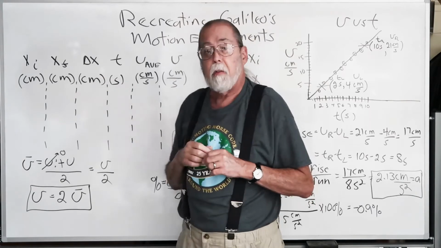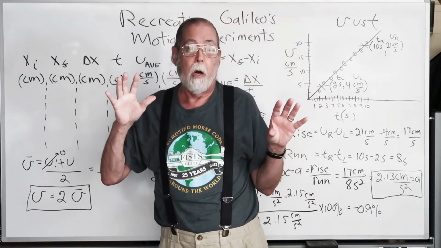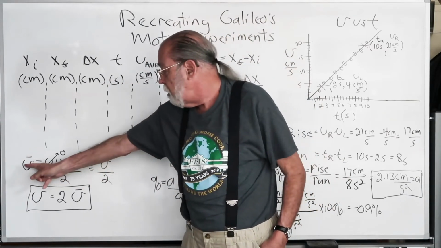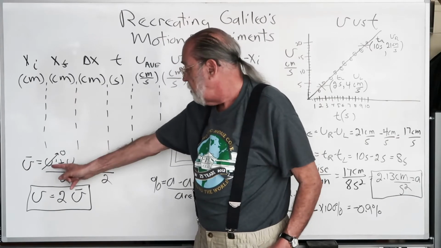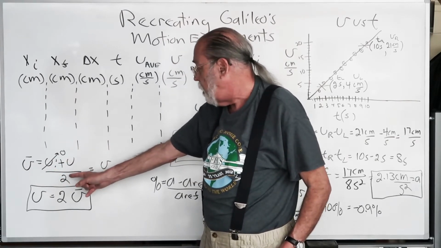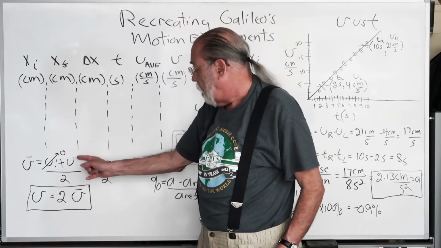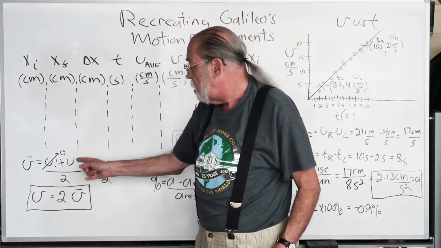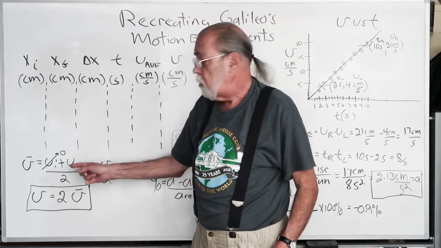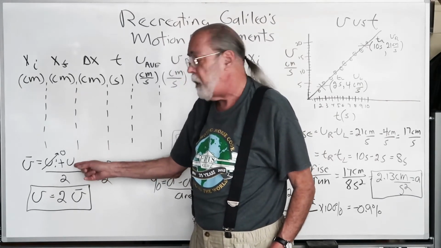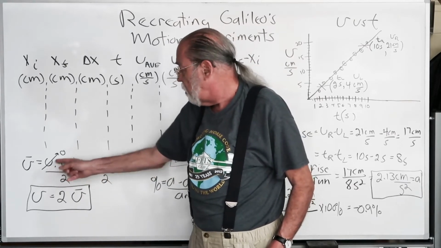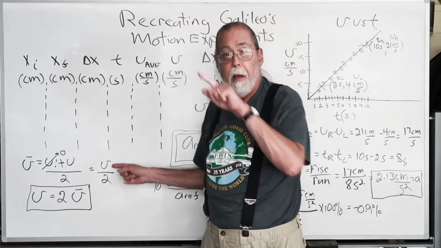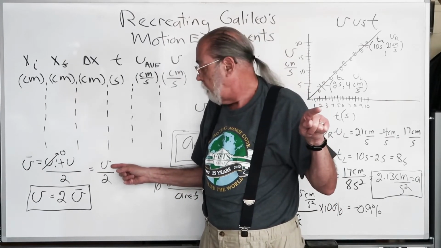Delta x over t gives the average velocity during the run. However, from the equations for constant acceleration, we know that the average velocity is the initial velocity plus the final velocity over 2. Today, we're going to save ourselves the trouble of writing V F every single time, so we are just writing V. V with no subscript means V final. Since V initial is 0, the average velocity is the final velocity at the end of the air track divided by 2.